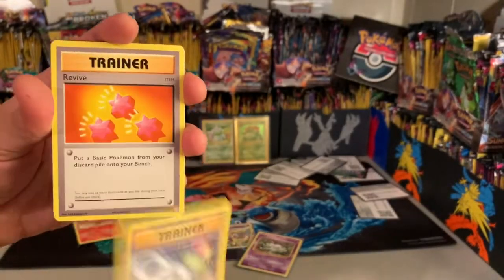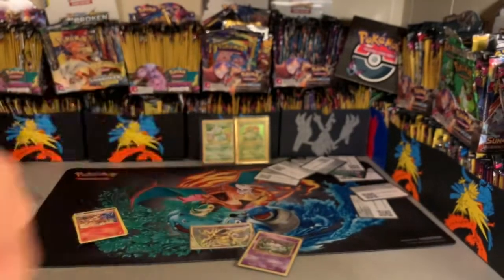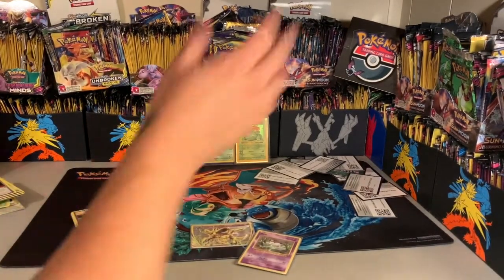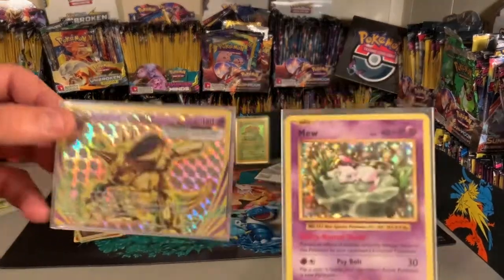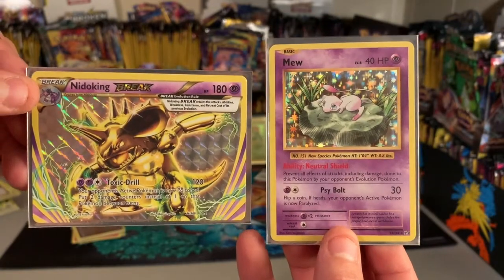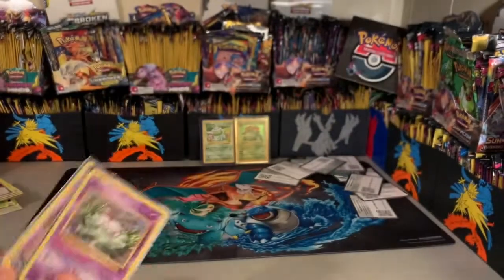Super Potion, Slowbro, Spirit Link, Revive, and your code card. Get it. So we got a whole bunch of reverse holos, of course, and non-holo rare stuff we don't want. But we got some good stuff. We got the Mew and the Nidoking break. What's up? A little something, something.